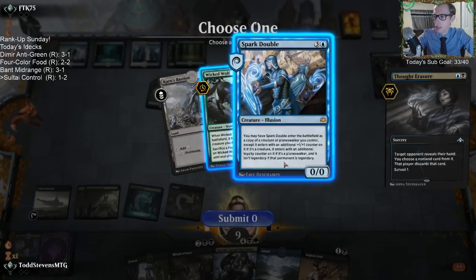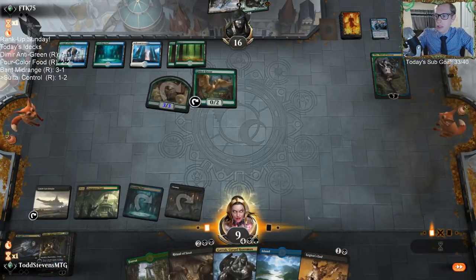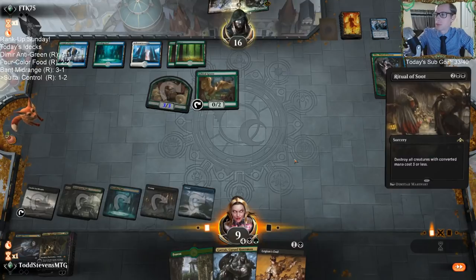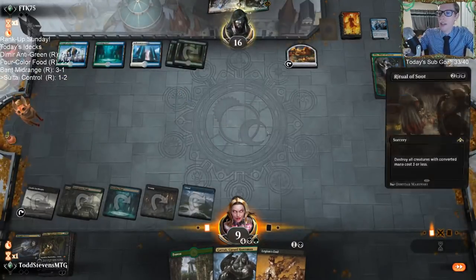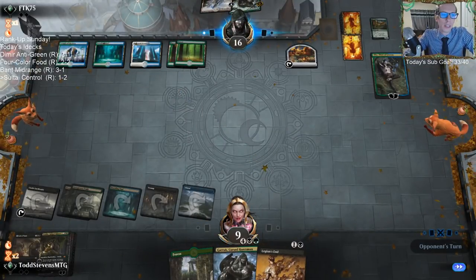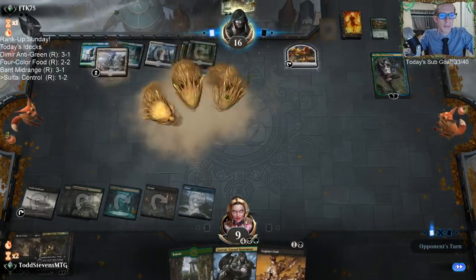They didn't cast it because if I had open mana, if I have removal for Oko, then they just kind of waste their Spark Double. I mean, that's why they didn't cast it there.